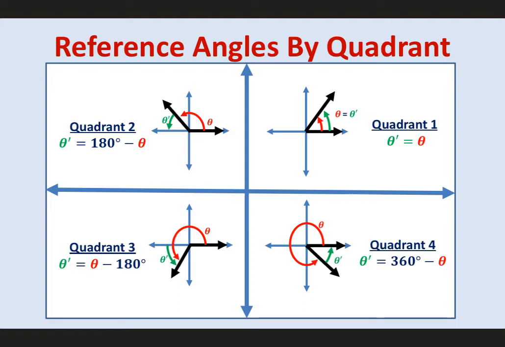And then lastly, in quadrant 4, to find theta prime, we take a whole circle, and we've already traveled theta of it. We're going to figure out how much more we need to travel to get up to 360. So this would be a really useful thing to have on a little piece of paper nearby when you're doing these problems. If you have an angle in quadrant 1, 0 to 90, it's just the same thing. 90 to 180, you do 180 minus that angle. 180 to 270, you do that angle minus 180, so similar but a little different. And then 270 to 360, you do 360 minus your angle to get your reference angle.